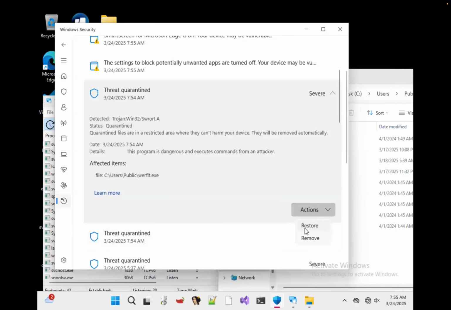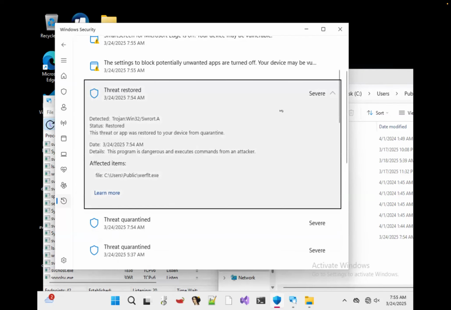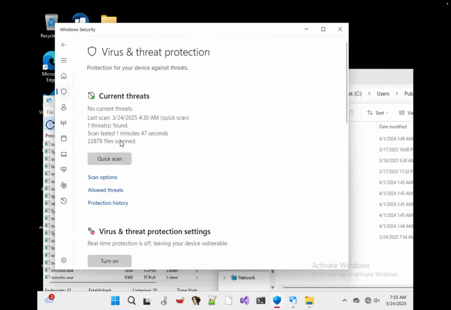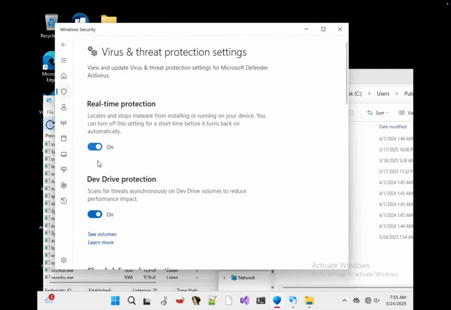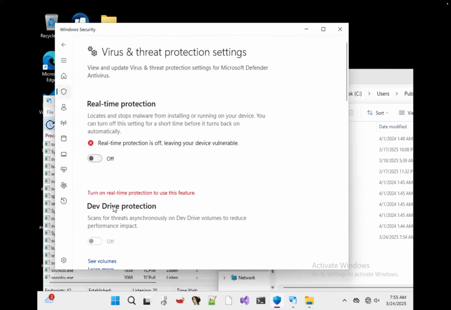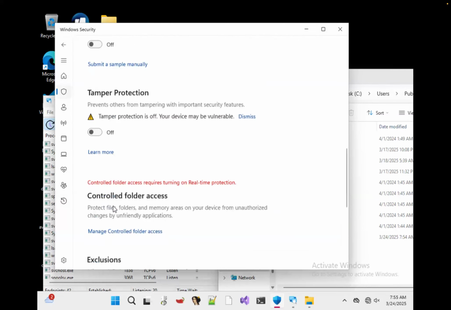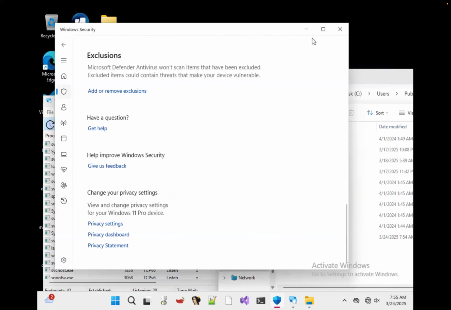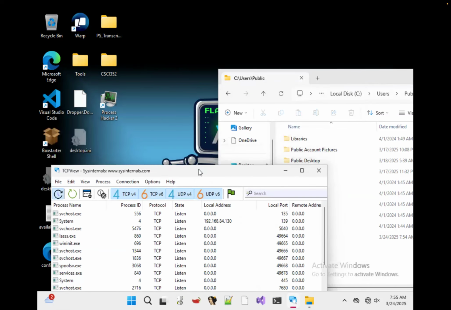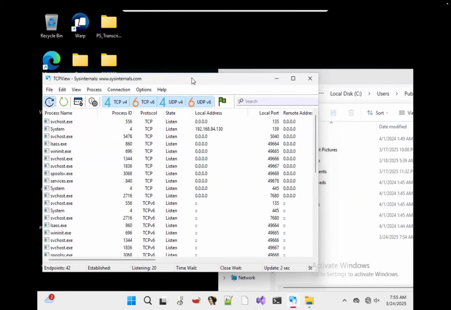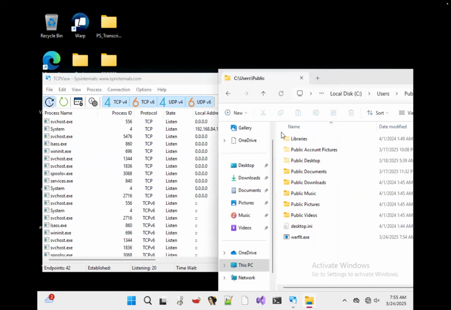Put it back. Okay, so if this file, I will restore it. If you try to execute the file, actually it will create a file.